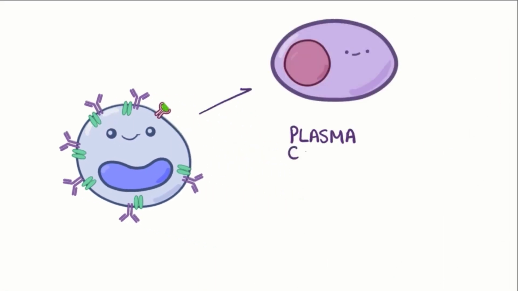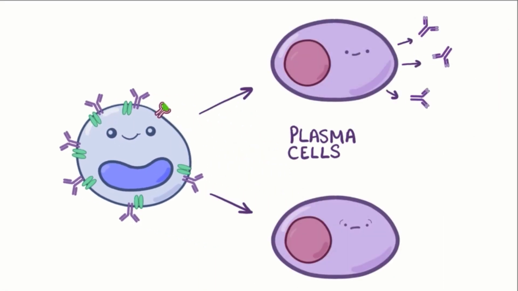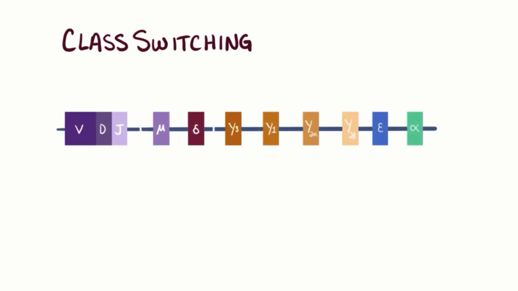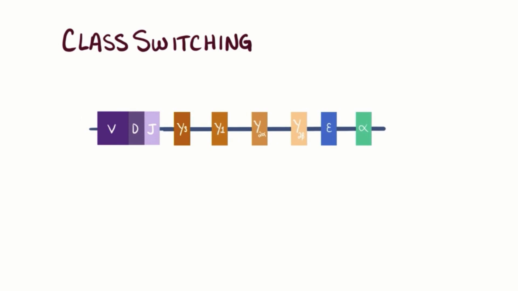Some of these B-cells turn into plasma cells, which produce IgM, whereas other plasma cells undergo class switching. Class switching is the process of DNA segments being sliced, with pieces removed, and the remaining pieces get stuck back together so that ultimately the gene itself encodes a different type of heavy chain.